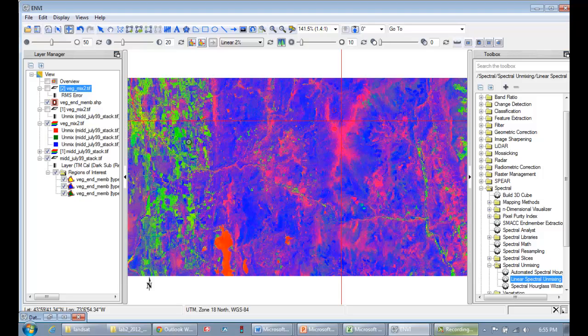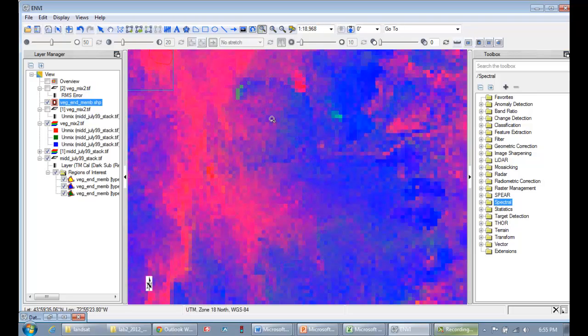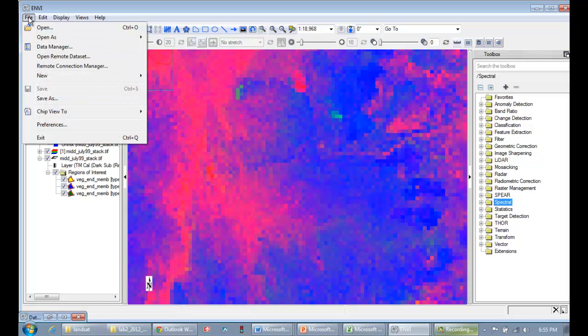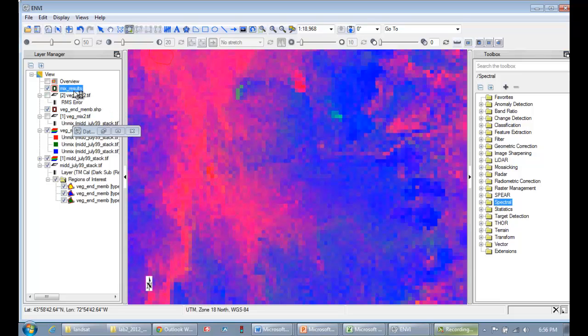So the final thing I want to show you now is how to extract the mixing statistics for any specific area. And we're going to do this by just making another vector and turning it into a region of interest. So why don't we zoom in actually on the flanks of Breadloaf Mountain. I know for a fact that these are mixed spruce deciduous forests. I'm going to create a new vector layer. I'll call it mix results. It's going to be a polygon. I'm going to coordinate it with the mixed result.